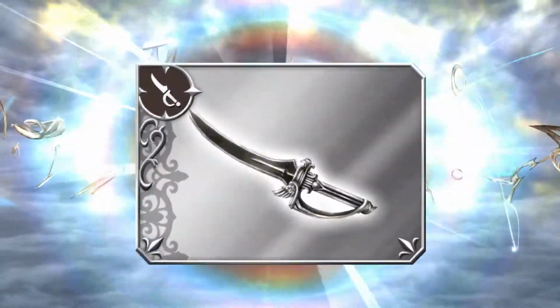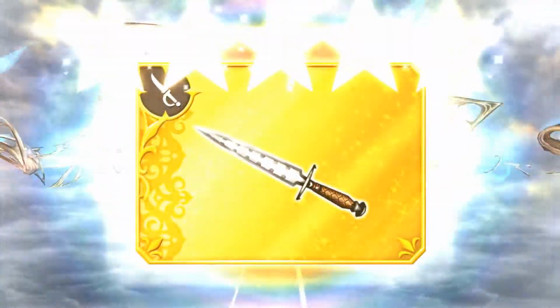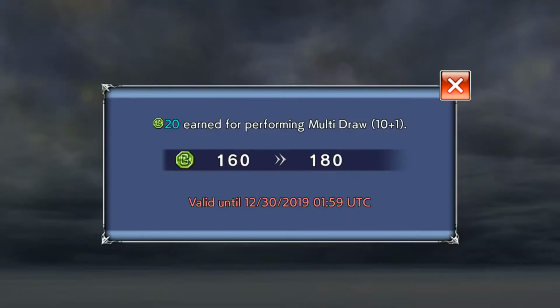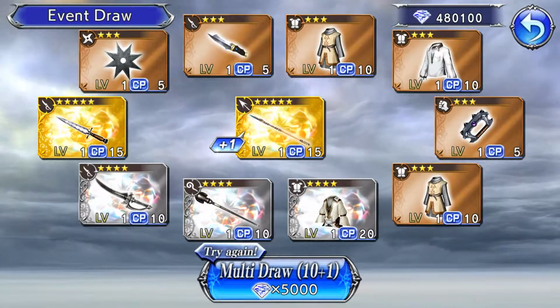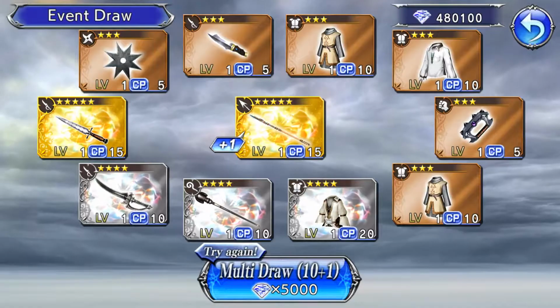And change. Okay. Thancred. Sid. Okay, whatever. Oh god. We're at 180 G tokens already. Man, you can blow through gems so fast if you just get caught up in pulling, you know what I mean? So this is going to be my 50k mark.